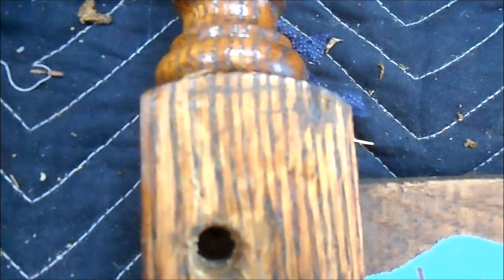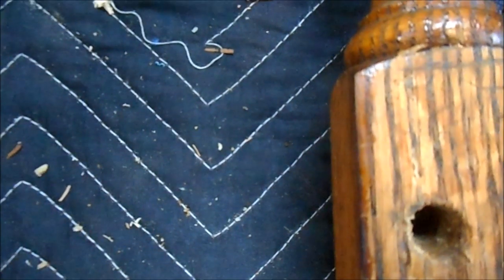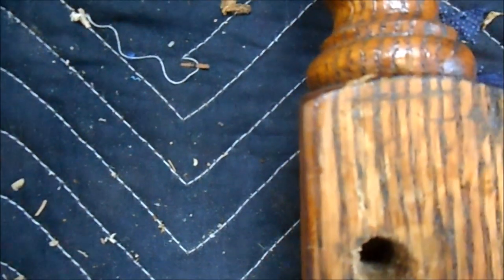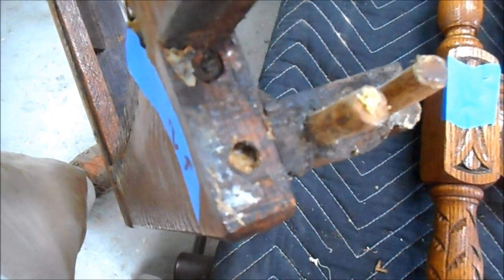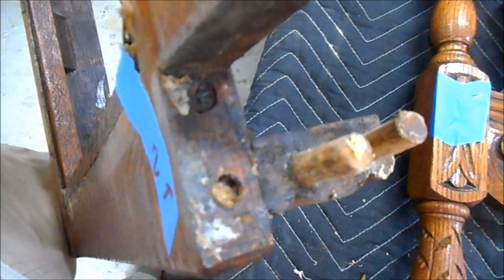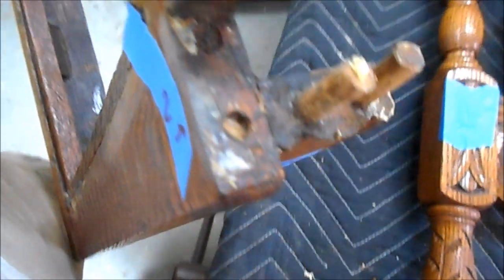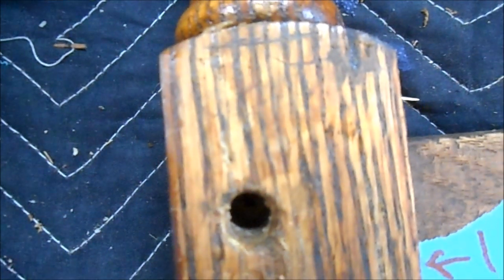So that means that either this leg or the seat assembly that we have isn't original to the chair, which is probably the case, or second, it was a piece from the factory that maybe was used in two different chairs, but that doesn't explain why the dowel joints are broken off. So I have to think that maybe this was not an original seat, but it sure does look like it belonged. If any of you have any ideas, let me know. But there's no indication there were ever dowels up there at all.